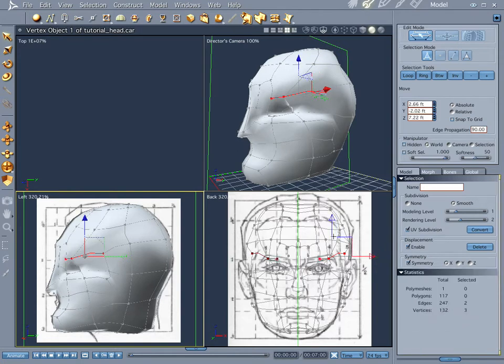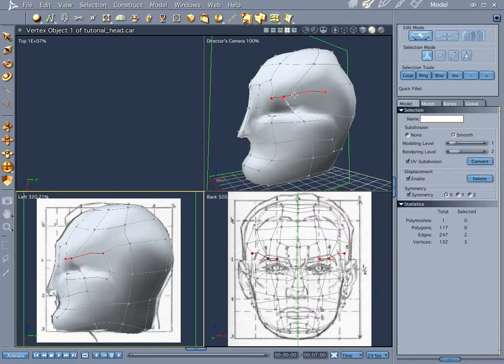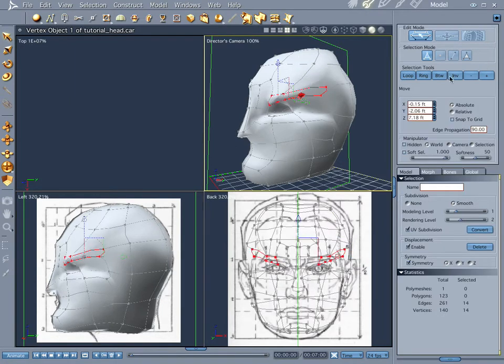Now, at some point during the modeling process, we're going to close off a lot of these vertices before it's all over. But I'm going to show you this little trick. You can do a quick fillet right here where the eyebrows are. Quick fillet, and this is if you have Pro. It doesn't happen if you don't have Pro. Do that, kapow, and you see how you have a set of eyebrows right here.